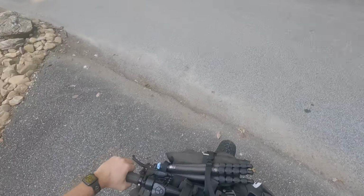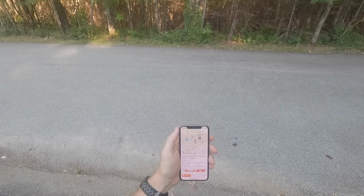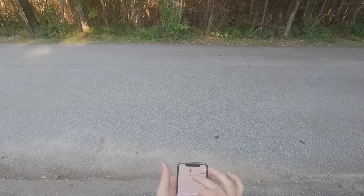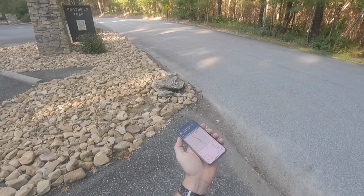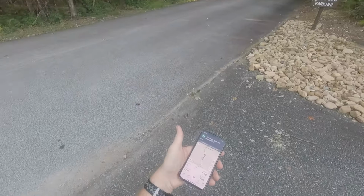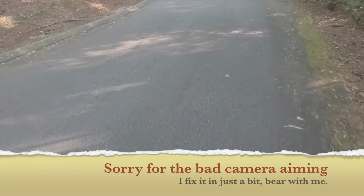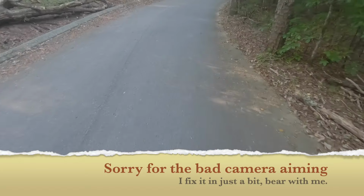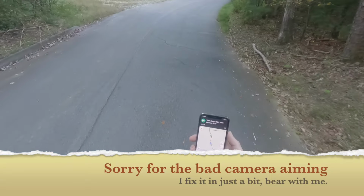Not 100 on where I'm going, so I got this one as well. All right. Overflow. So that's where I park. All right, let's see. Navigate. Volume's low. Okay, so we got to go that way. Let's go. Hopefully we're going the right way. Pedal assist 2. 10 miles per hour would take us 2 hours to get there. All right, so this is so far so good. Just keep our eye on it.